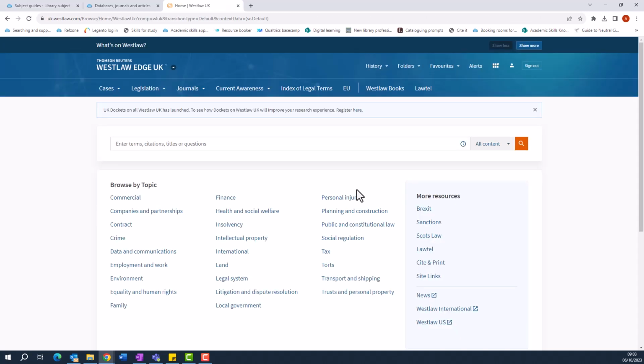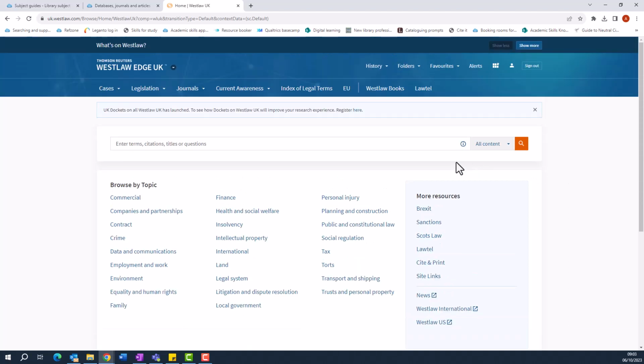and press Login. Westlaw and Practical Law are related systems, which means you can use the arrow next to the Westlaw logo in the top left corner to toggle between them. You can also use the Westlaw logo to navigate back to the home page from any page that you use.